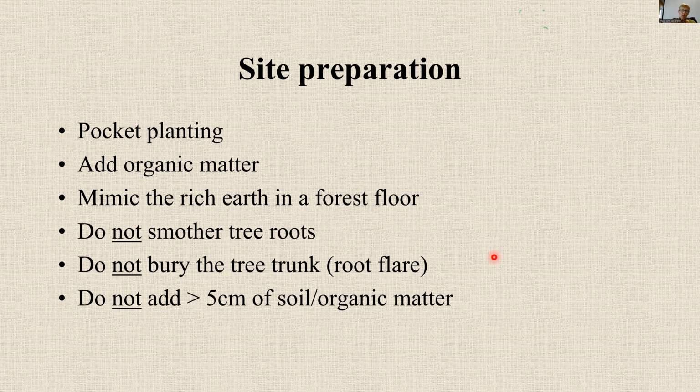And never bury the tree trunk. Roots have the genetic makeup to be moist all the time, but tree trunks do not. So you want to make sure that the soil just goes below the root flare, and that's where the trunk of the tree flares out to the roots. So that root flare should be visible when you're planting a tree, and should always be visible. You should not be burying it with mulch or extra soil. You would be jeopardizing the health of your tree if you did that. So you never add more than 2 inches or 5 centimeters of soil or organic matter over those tree roots.